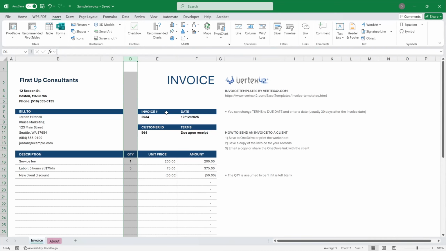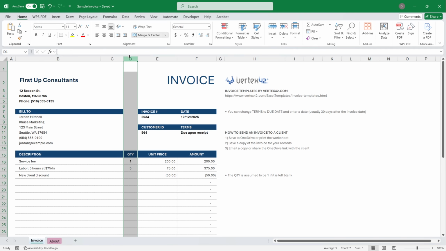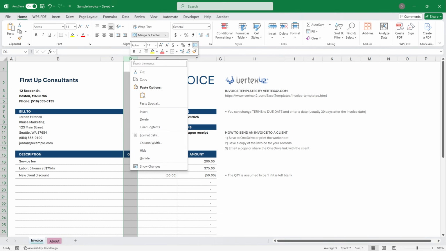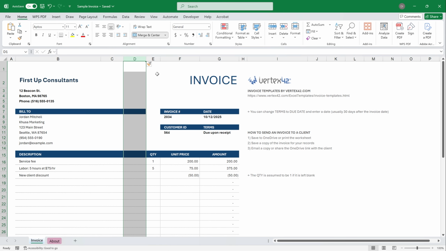Hey guys, in this video I'm going to show you how to insert rows and columns in Excel. Now, I am going to redirect you here to my file, and this is actually the best way to do it. So if, for example, you want to insert a column, you head over to that particular cell or column, and then click the insert here, and it's going to automatically insert to the left.